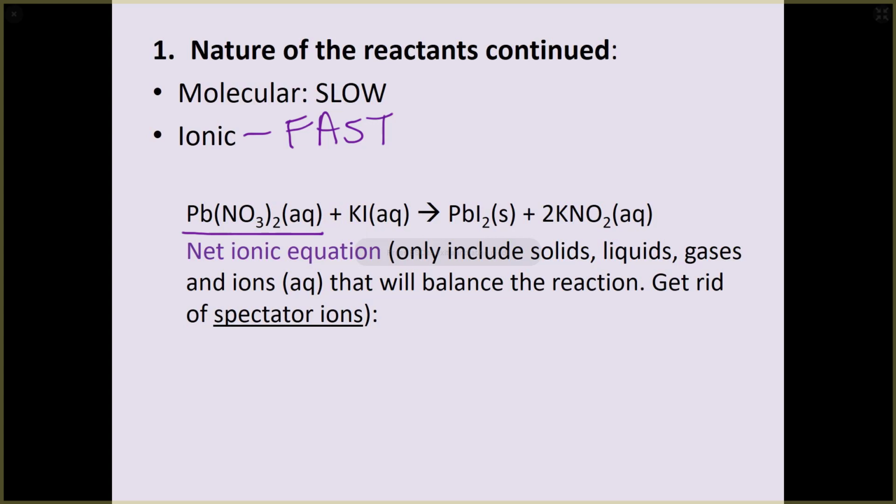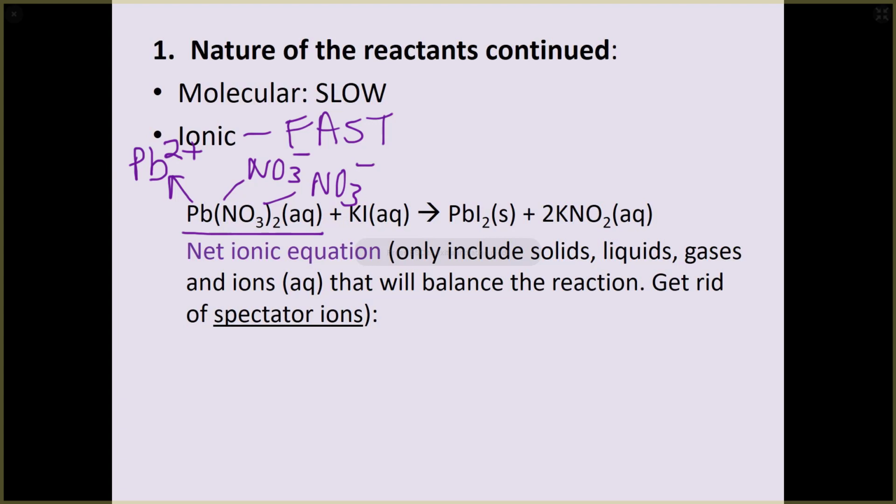So this lead nitrate solid will break up into 3 ions. It will break up into a lead ion, a nitrate ion, and another nitrate ion. Now it's important that you put the charges on these ions so you can look them up or you can figure it out. So nitrate ion is a -1. I can look it up. And because I have 2 nitrate ions for every 1 lead ion, then I know that this is a +2 lead ion.